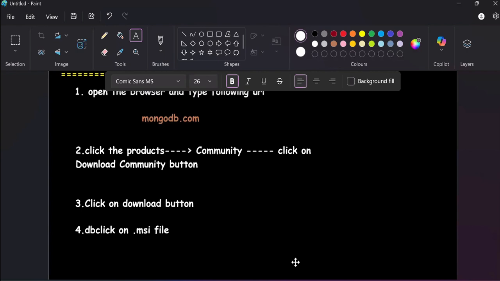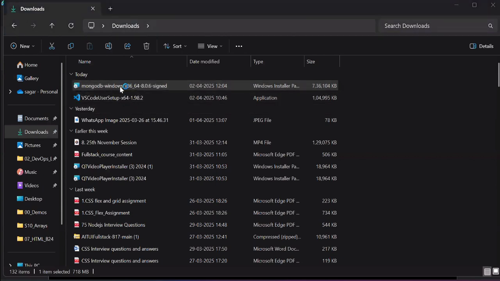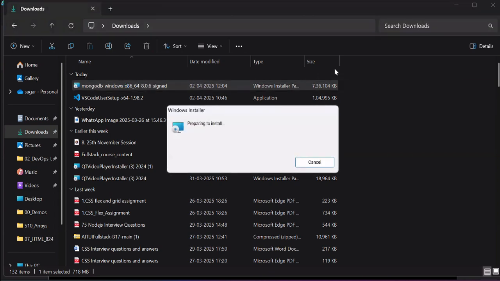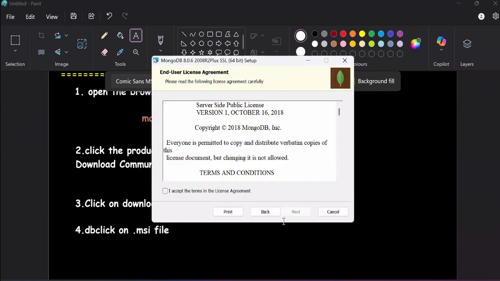See once again. Once this .msi file is downloaded, double click on it. The moment you double click on it, one pop-up will come. Click on next button. Select I accept the terms.